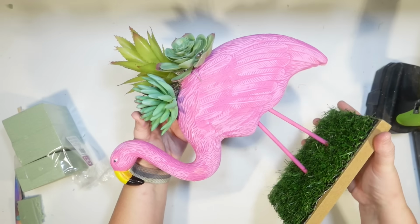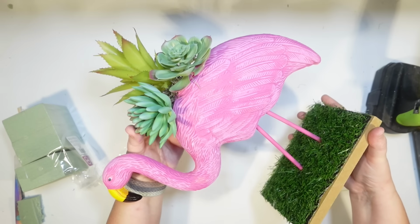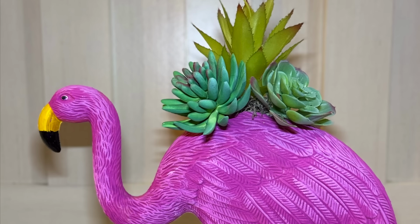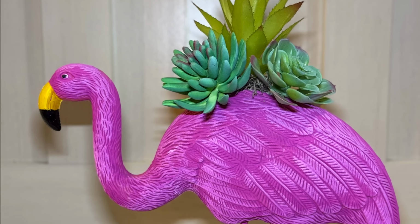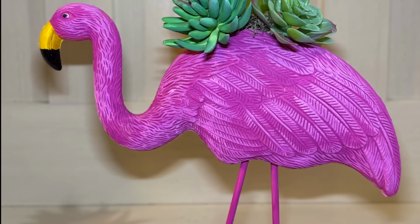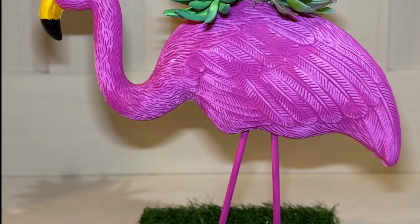But this is how it turned out, my little pink flamingo planter DIY. Again, I'm going to use mine as a centerpiece, but I think this would be really cute summer shelf decor, or even for your front porch. I think it would be fine out there as well. Isn't that so cute? I really love it.